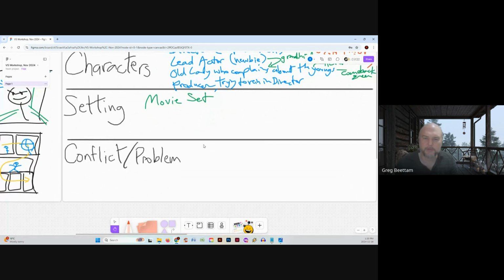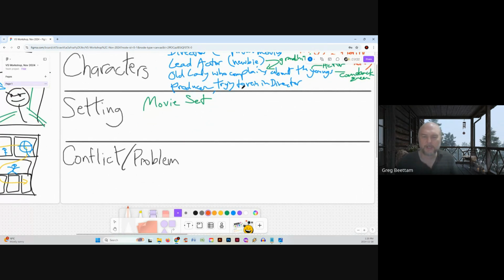Now let's take a look at this movie set because what's fun about a movie set is that it could theoretically be on a lot in Hollywood or it could be on location. But either way, what's fun about a movie set is that it can embody all these other locations because that's the role of a movie set, right? So what kind of movie are they filming if we're going with this idea?